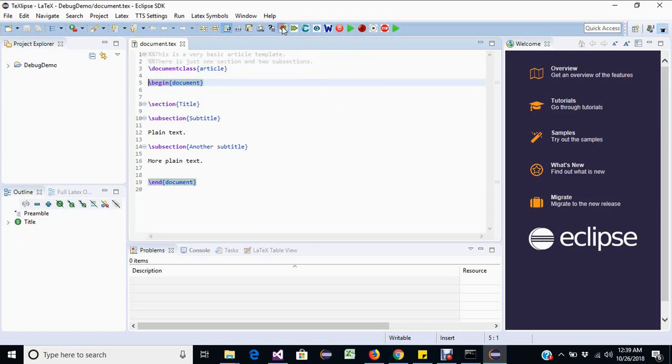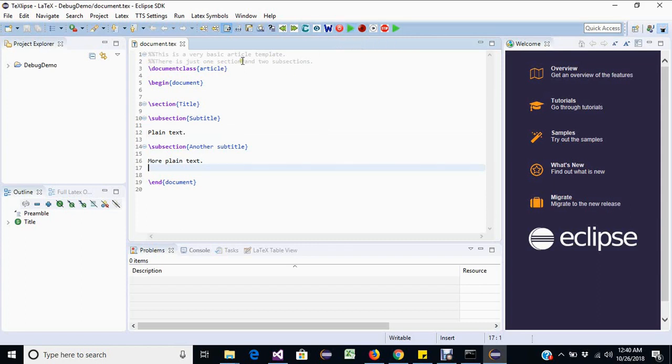It provides consistent speech feedback upon change of line. Empty line. Begin opening curly bracket document closing curly bracket. Empty line. Document class opening curly bracket article closing curly bracket. Along with speed control, ALAB offers different levels of verbosity. TTS is disabled. Users can enable or disable TTS. TTS is enabled.